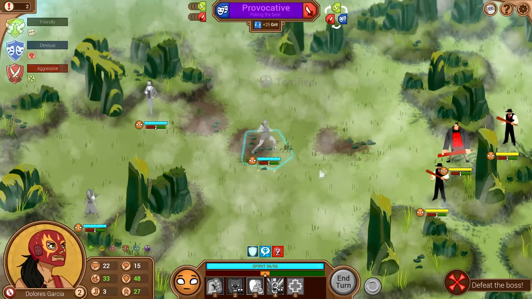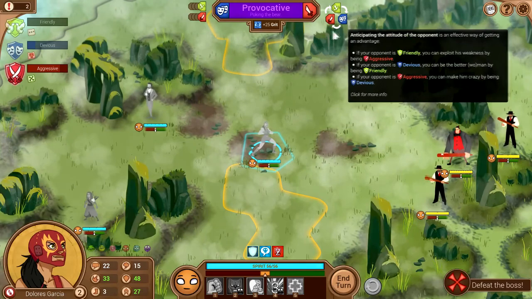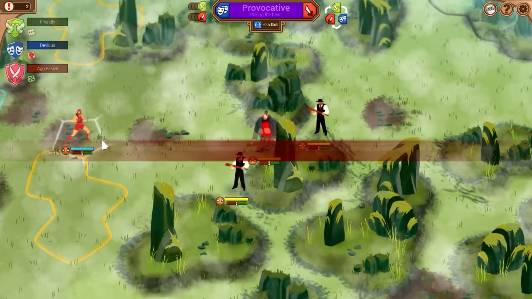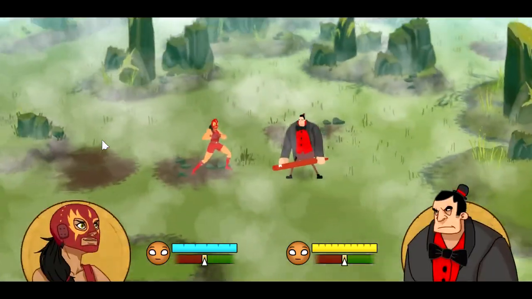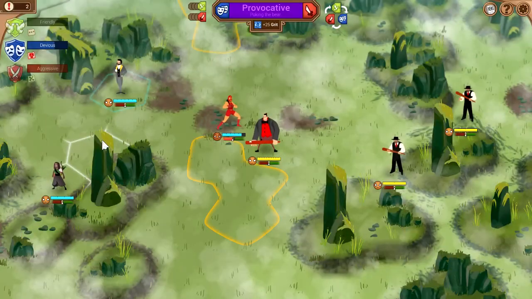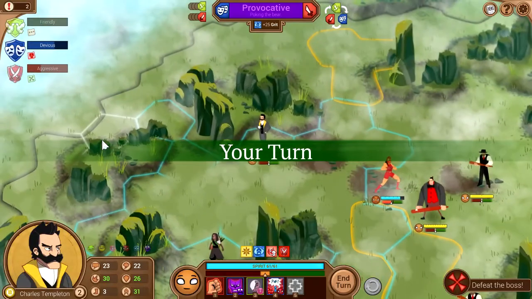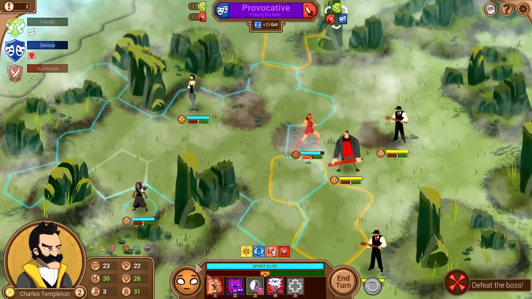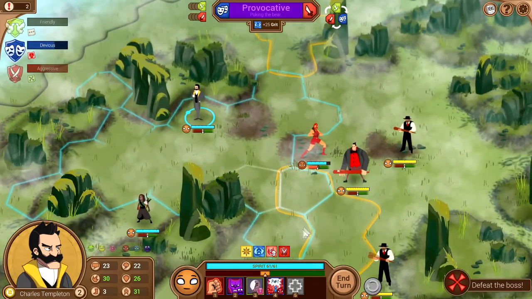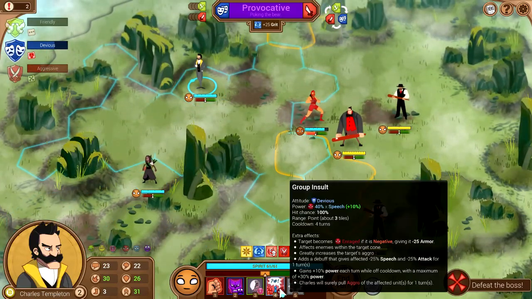And we are now provocative. So we get some extra grit because, remember, RPS, devious beats aggressive. That's fine because Dolores is gonna have to take a little bit of damage here. Oh yeah, exactly. The extra grit and her armor really are gonna help us out. Alright, perfect. So we don't want to end it devious. Let's see if we can mix them in ranged.